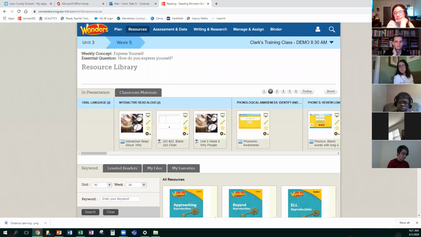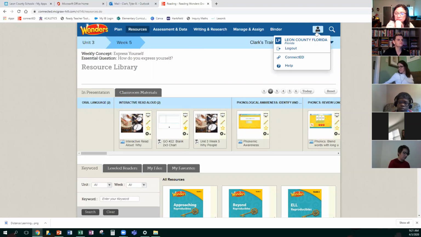Or is it even worth going in and changing their levels? The only thing that it does is when it pushes out their leveled readers, because let me show you from their point of view, because that will help me answer that question for you.